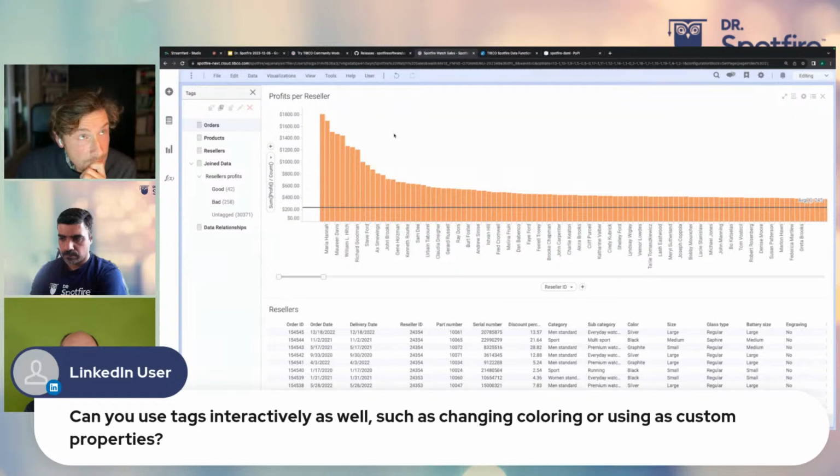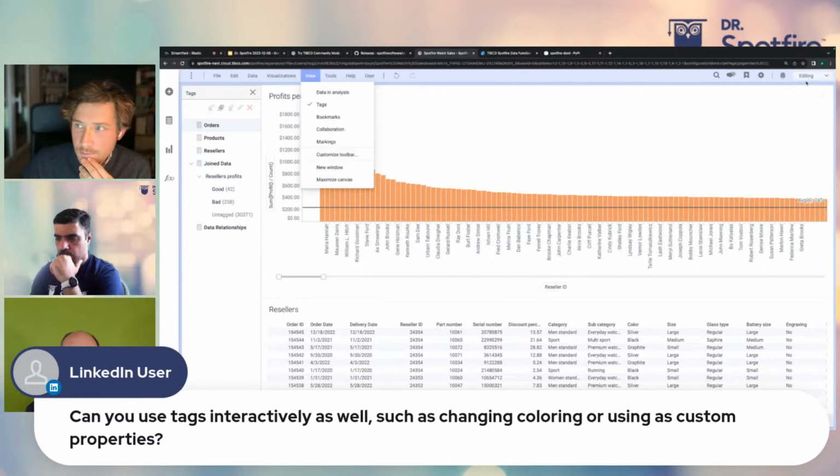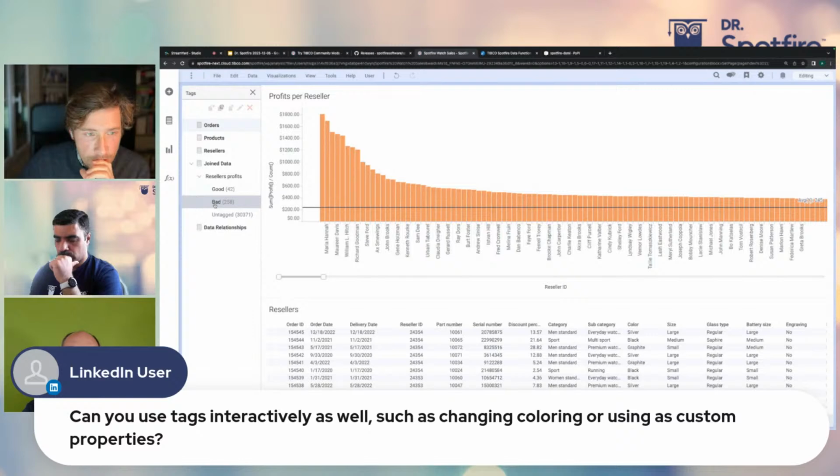Yeah, maybe this is a little bit out of what's new in Spotfire, but I think it's worth mentioning. When you create tags, it's basically creating a new column, right? If you open up the filters, you will see the columns and the tags. It seems I have an issue. I don't have the filters here. Okay. But yeah, if you open the filter panel, you will see these columns. I may be wrong here, but for this use case of changing colors and stuff, maybe the bookmark feature is more appropriate. You should look into the bookmark feature from my point of view.